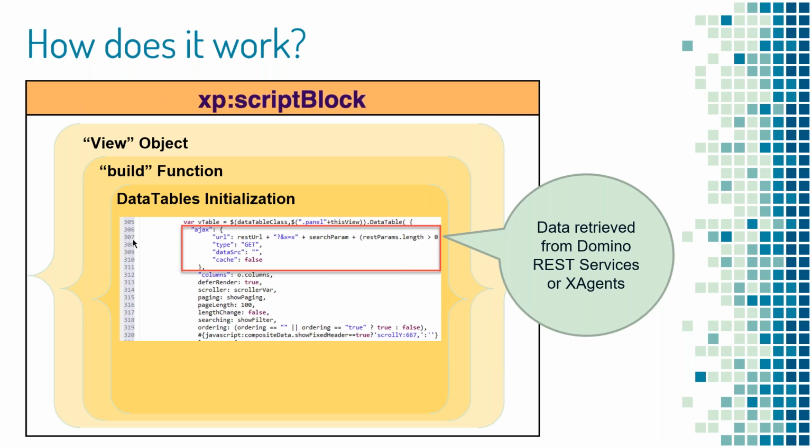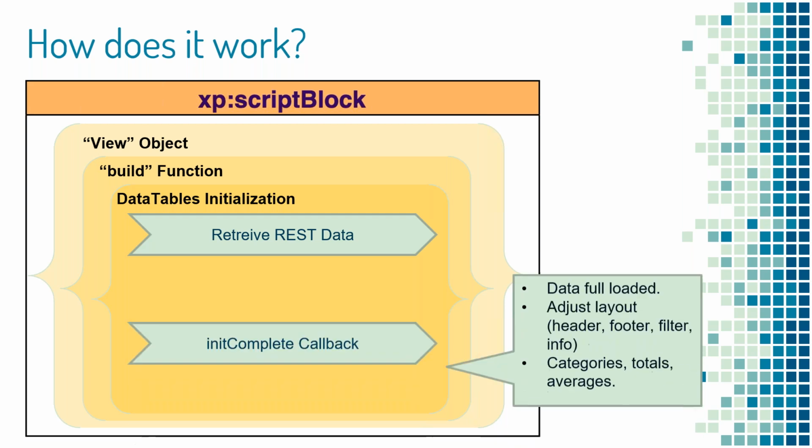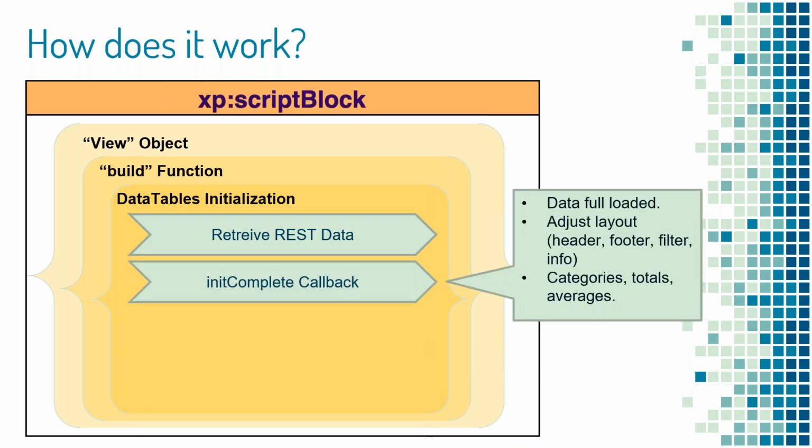Now, DataTables also supports feeding it the data from outside of DataTables, meaning maybe you have an Ajax call that goes and gets the data and you want to feed that into DataTables. I don't have that set up yet for the control, but that's definitely on the list of future things to do. So again, the DataTables initialization is retrieving the data. It's going through its callbacks. If you're familiar with DataTables, you know what I mean there, but we'll try to touch on that.